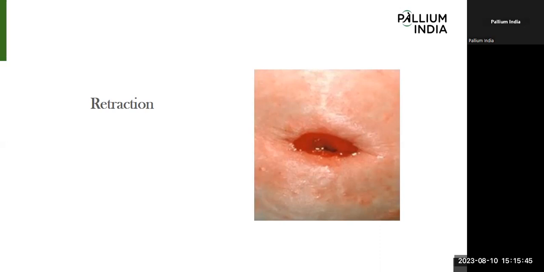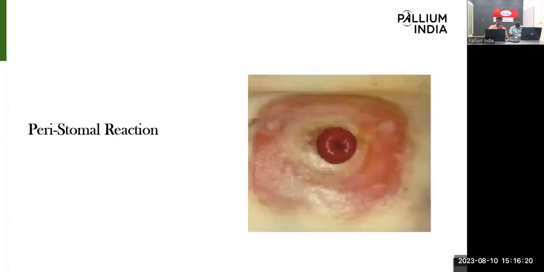So here there is a special bag, a colostomy bag with a convex type of faceplate. That type of convex faceplate colostomy bag is the only type we can use in this retracted type of colostomy. Studies say that in around 14% of colostomy cases, this retraction happens. If retraction is found in our assessment, we can use the modified convex faceplate colostomy bag for collecting the fecal matter.